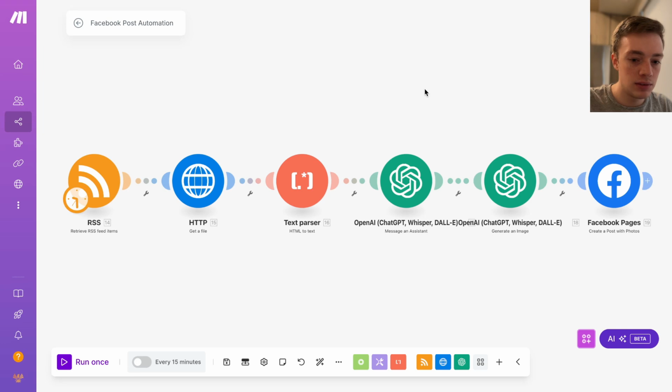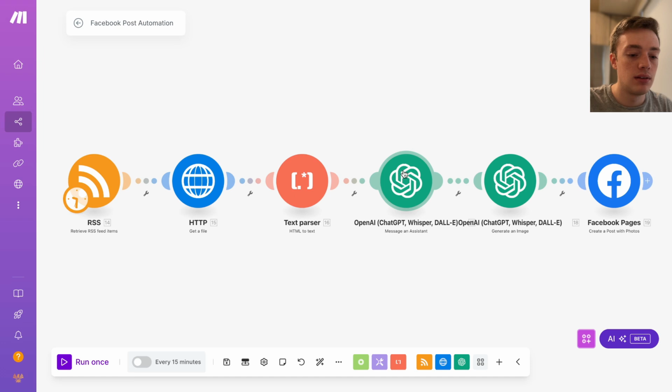All right, and this is what the automation looks like. So what it does is uses RSS. This is basically a news feed of any topic you'd want out on the internet. Say the Wall Street Journal just made a post on OpenAI. Then what will happen is this will get that article, and then we convert it. We get the HTML of it, convert that HTML to plain text so that ChatGPT can work with it.